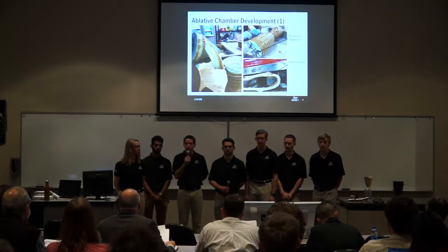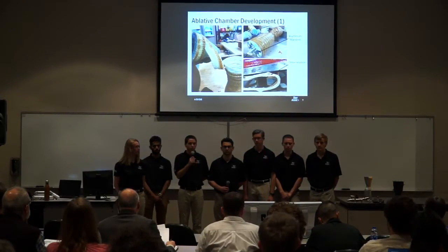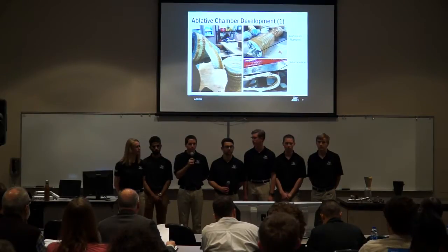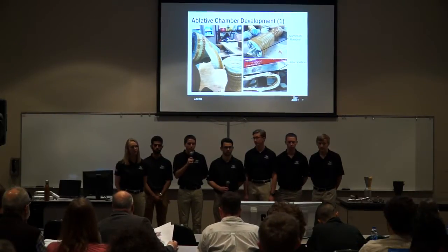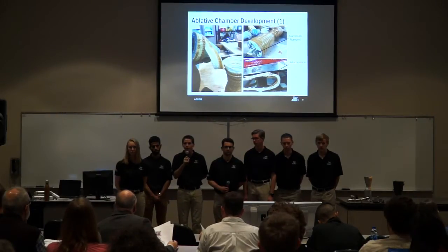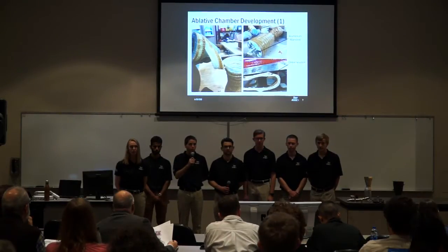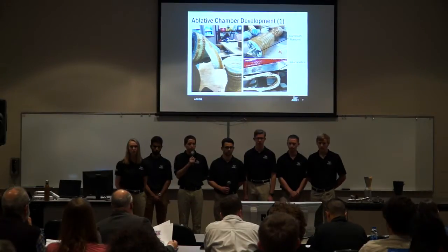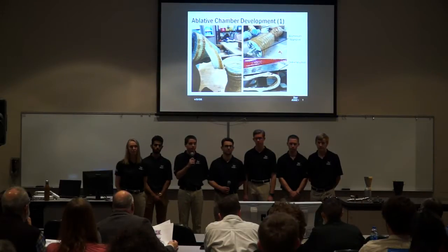The design for this ablative chamber has evolved several times over the course of the months that we were prototyping. We initially had some problems with the silica fibers delaminating because there was poor penetration of the epoxy into the silica fibers, and also because our initial silica supplier had an adhesive backing which prevented the epoxy from bonding the layers together adequately. To fix these problems, we did pre-infusion of epoxy into the silica and also vacuum bagged it, and we fixed the adhesion issue by changing suppliers.